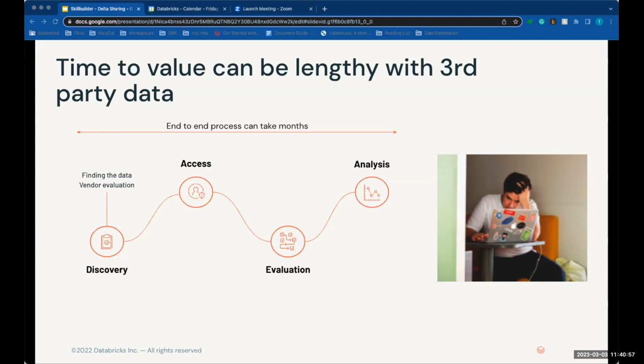You have to clean the data, make it usable, and then the analysis, which is the evaluation of the data, understanding its use cases, and making sense of whether it's really worth going through the whole process of building out the connection for this data. As you move down the process, it's iterative and can take some time to get through.